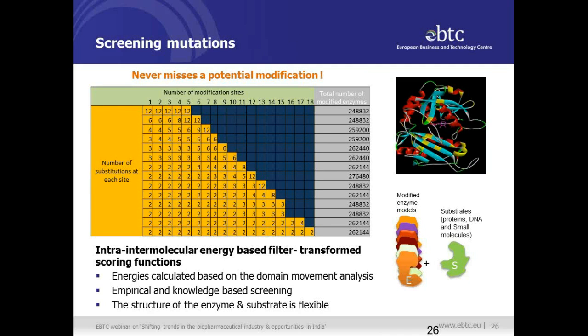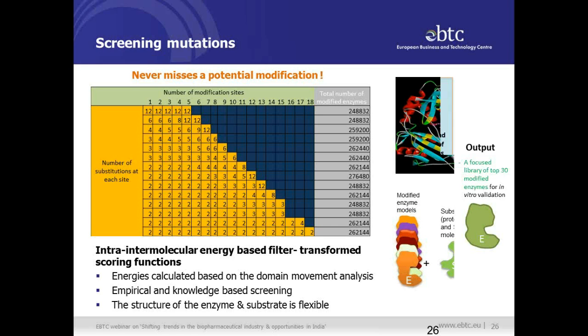What we do basically is an intra and intermolecular energy-based filter, which is transformed into a scoring function. And we calculate both empirical and knowledge-based screening, as well as we look at the flexibility of the structure of the enzyme and substrate. And what we pride ourselves upon is that we never miss a potential modification of a residue in a given enzyme.